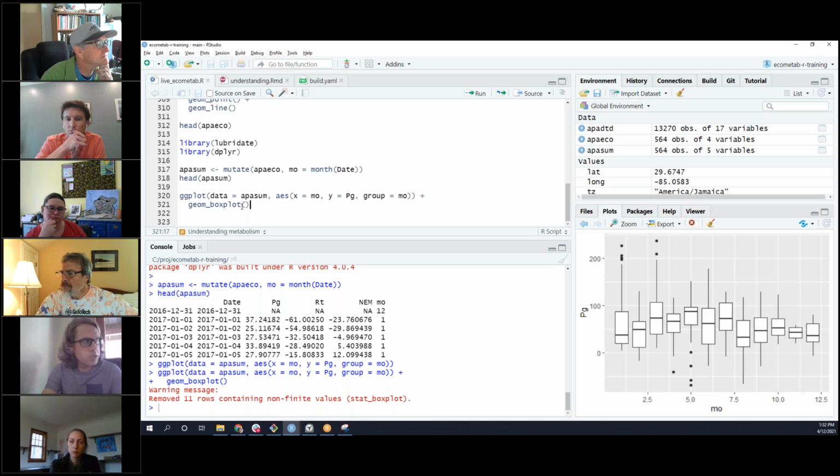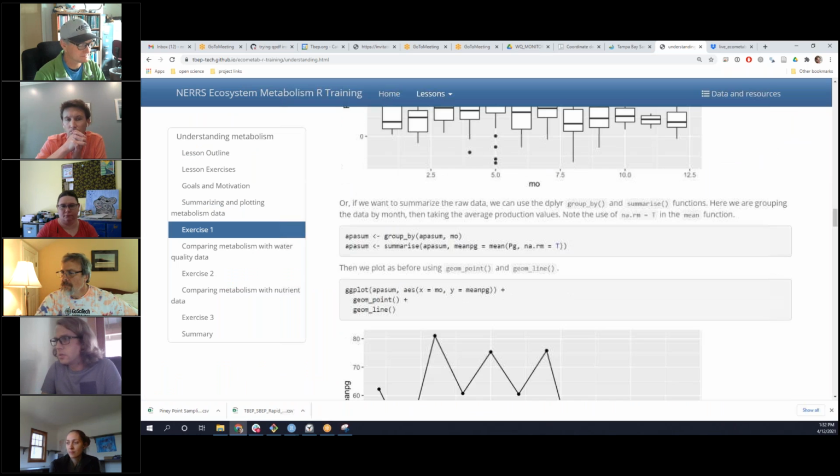The two other ones we'll use today are the group by function and the summarize function. This is just the step you have to go through to summarize data. You have to set up a column that you're going to use as your grouping variable. In this case, we're going to use month. Then when we summarize, we can summarize other columns in that data set conditional on that grouping variable. If we don't do that, we'll just get a summary for the entire data set that doesn't have some sort of grouping variable.